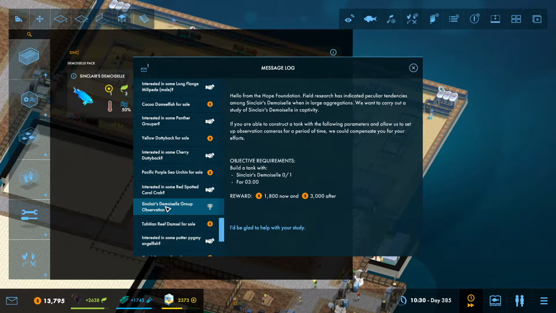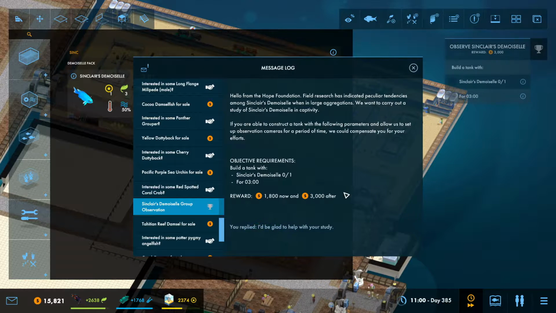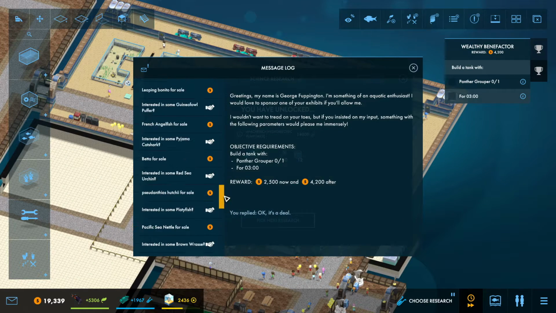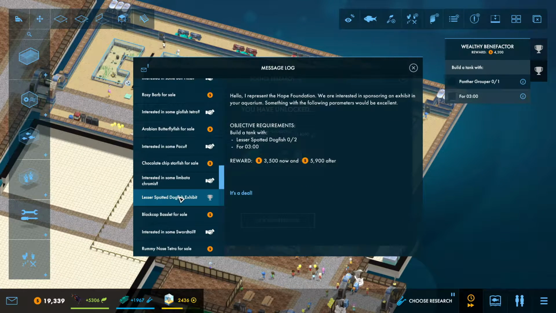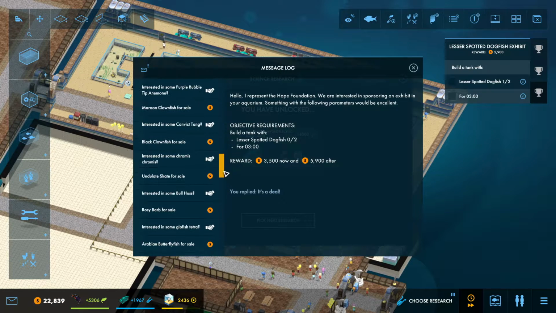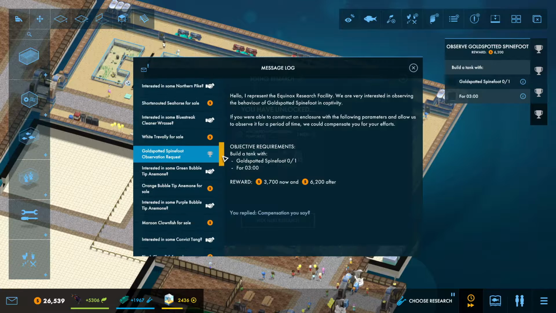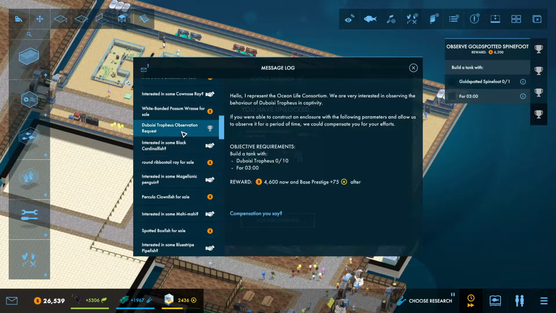Okay. So yes, we'll go for that. Well, let's see what other ones we have. We've got one here, which is build a tank with a panther grouper in it, so we can get that one. And then what's the next one? 2 lesser spotted dogfish in it, so we'll get that one. And we're starting to build up some money here, so build up capital to actually get the stuff which it's asking for. We have gold spotted spinefoot, and we'll get that one, why not? And then up here I saw one as well. We've got base prestige from this one as well.